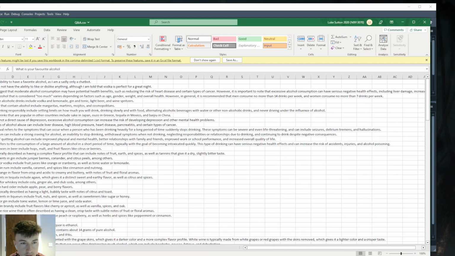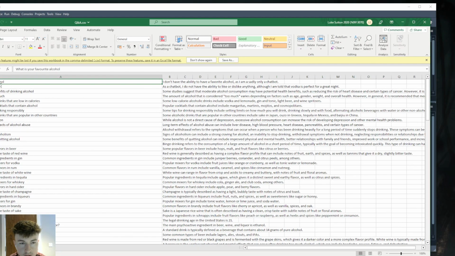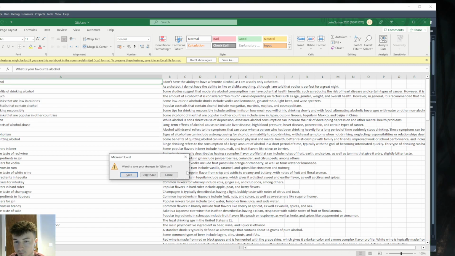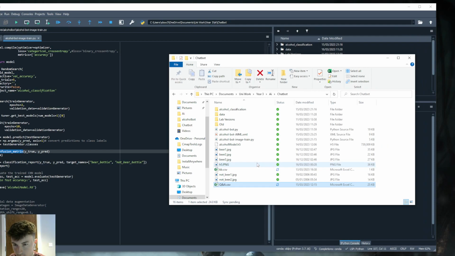Q&A, obviously questions and answers. So this will be the one that has the fuzzy logic and also the techniques to get as close as possible, and it will assess the similarity. And then I've shown you the base images. This is the H5 file produced by this training program. I think that's everything. So I think I can go through and show you what everything does.